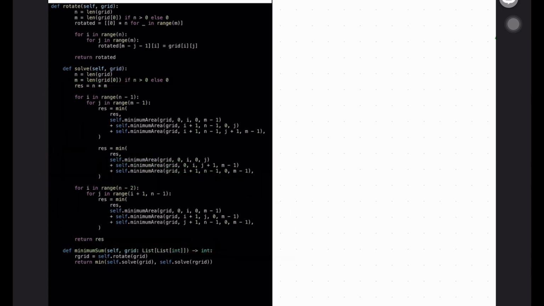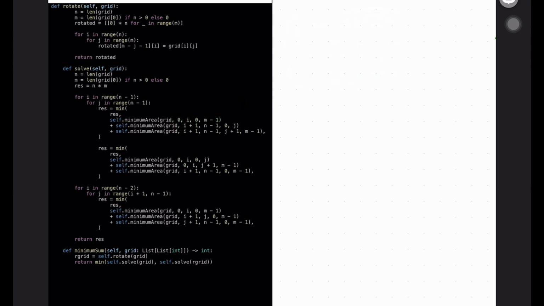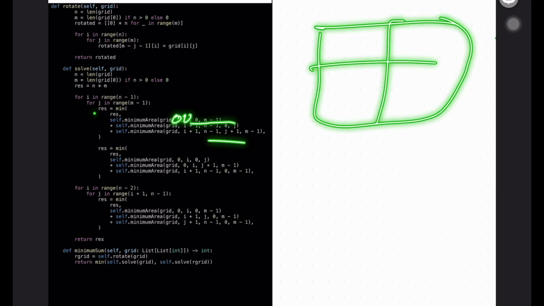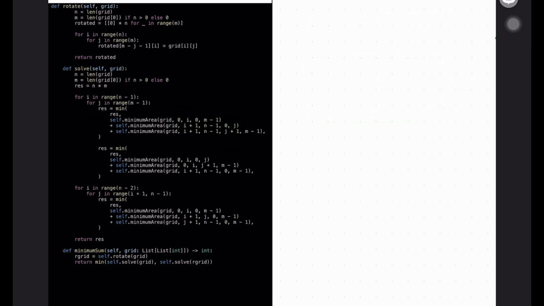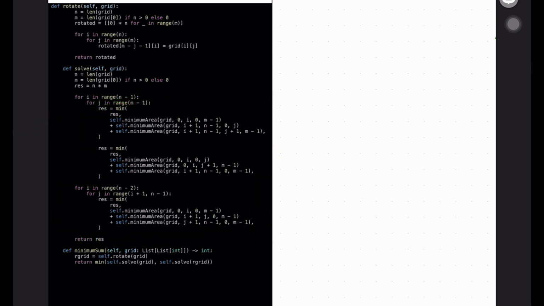Here I can't explain so many conditions and how that's going to work, because that will be very time consuming. But if you didn't understand, just draw the matrix and try with 0 to i, 0 comma m minus 1, whatever you want, and that will give you a better understanding by debugging by yourself. But I have clearly explained why 0 to i, i minus 1, all these things with the example. I hope you understood. These are the three conditions that we'll be using to find the minimum area. If you still have any questions or concerns, please do let me know. I'll be happy to help.